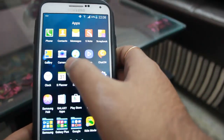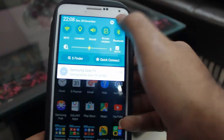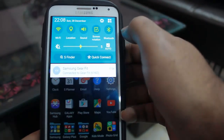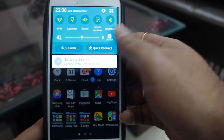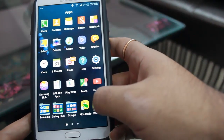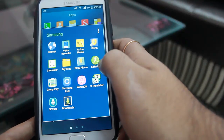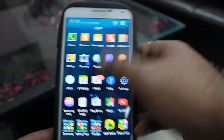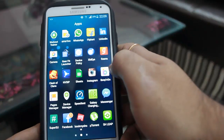The ROM is smooth — slightly laggy, but not as bad as the default N9005 ROM. The gallery app is colorful as Google intended. The notification bar is a mix of Google AOSP and Samsung styling. Pre-installed apps include Kids Mode, Google apps, Galaxy Gear apps, Action Memo, Voice Recorder, and Calculator — everything has a fresh, colorful look. This is the official leaked ROM.